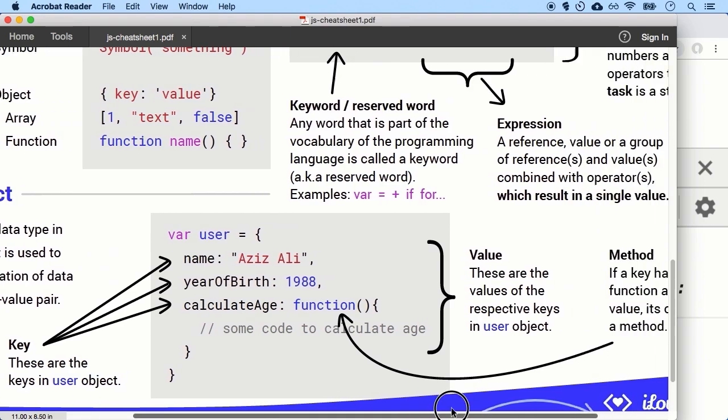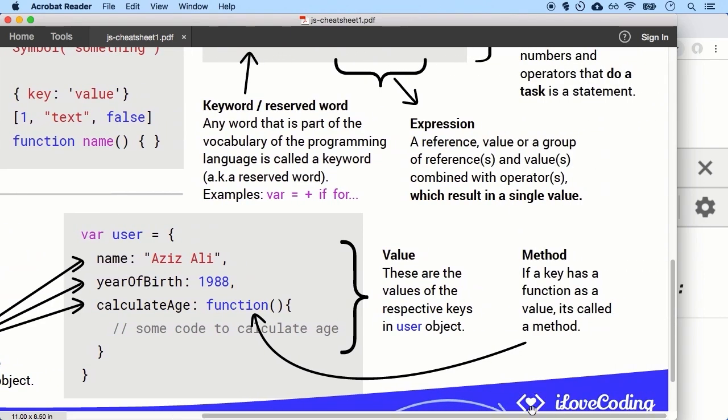All right. Now, one other piece of terminology I want to introduce to you over here is something called a method. You may have heard of it if you are exposed to JavaScript even a little bit. A method is simply, over here the definition says, if a key has a function as a value, it's called a method.